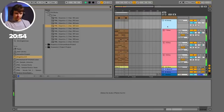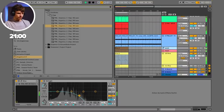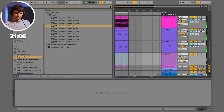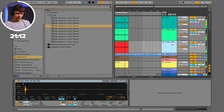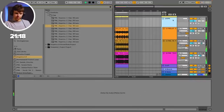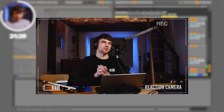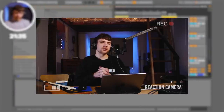Okay, so just some basic grouping, renaming. Something pretty cool, if you mute all the loops and then bring them all back in together, and there's nothing that's distracting or bad, nothing that doesn't sound good, that's a good thing if that happens.